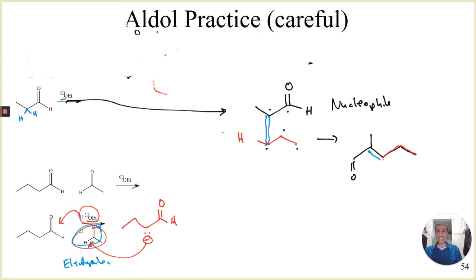Okay? That would work, except that this base isn't stupid strong. Okay, not stupid strong. What does that mean? That means that base will come through and yes, produce some of that nucleophile, but it will also keep some of that starting aldehyde around. That starting aldehyde could react with this to give us a second product. So dang, splitting up the steps helped, but it didn't fix everything. Okay, so how else could we go through and do it?